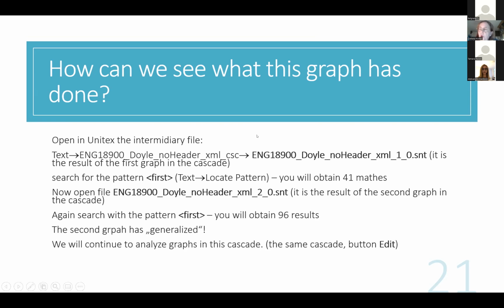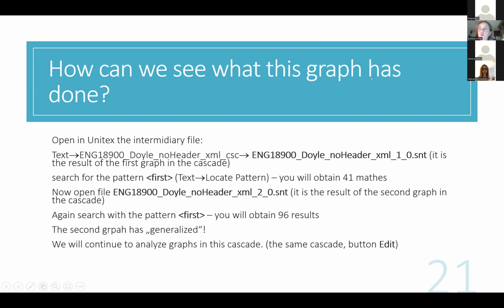So now you will open two intermediary files. To do that, you go to the text menu and then choose the directory. You see, it is not the text, it is the directory. The whole name of the file, and then underscore CSC.